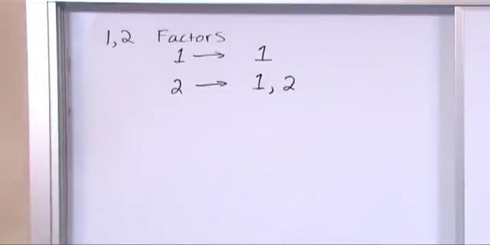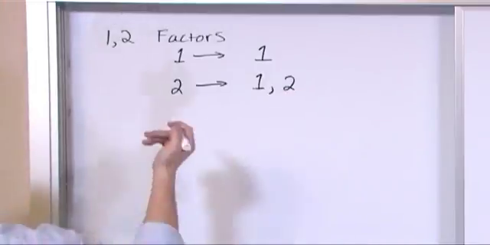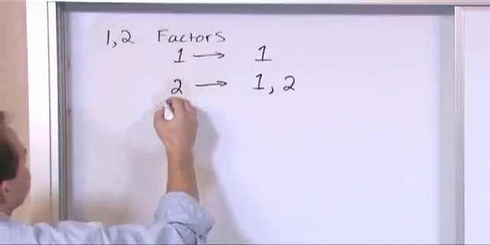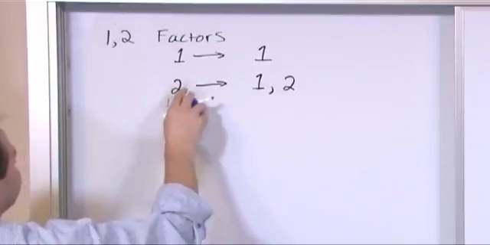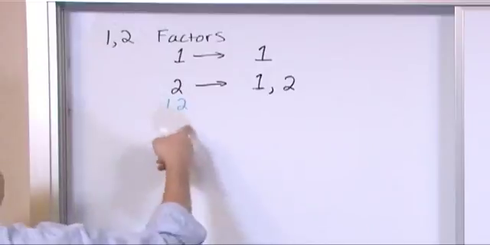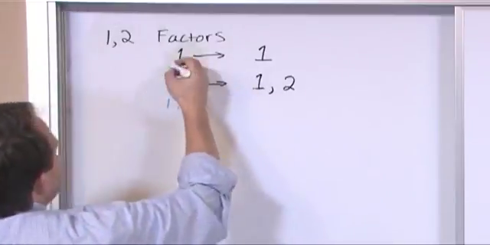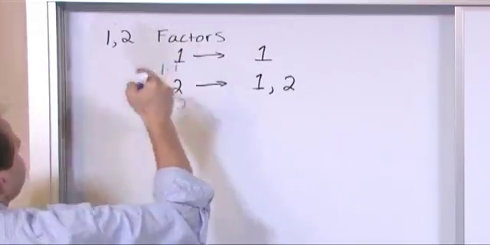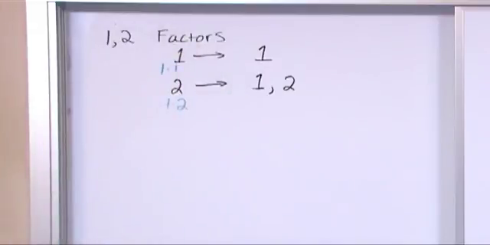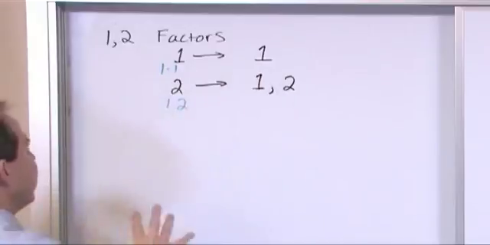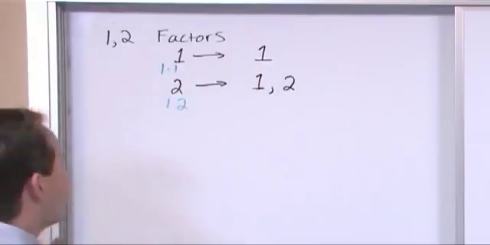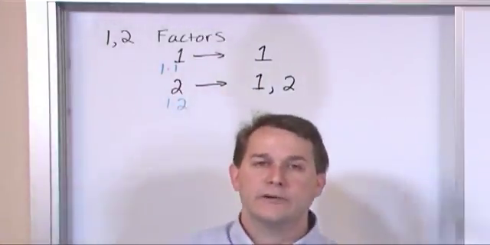Now in the previous section, we talked about how to find factors. One way to do it is just to list what you can multiply together. So here we have 1 times 2 to give us 2. You also have 2 times 1, but reverse doesn't really matter, so that's why these two numbers are the factors. Here you only have 1 times 1 for this guy up here, and so number 1 is the only factor. So however it's easier for you to think, go ahead and write down the factors.